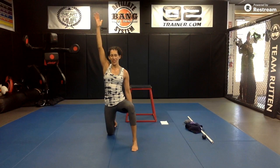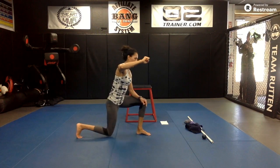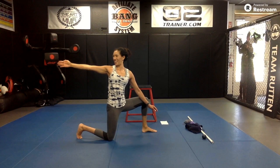Let's open up to the side. Come here. It's obvious that I spent many years not going into southpaw, which, if someone is starting this new, I would recommend switching stances right off the bat.